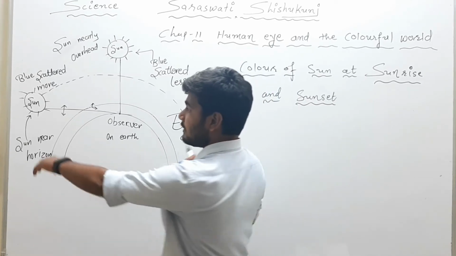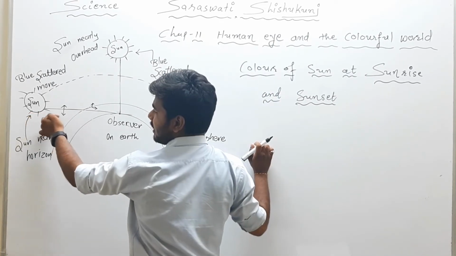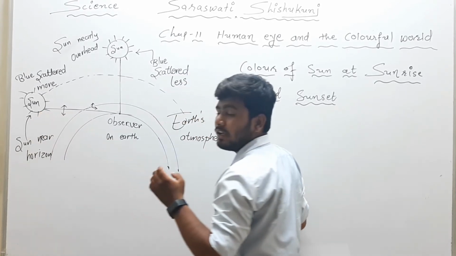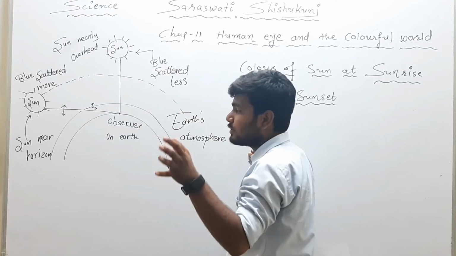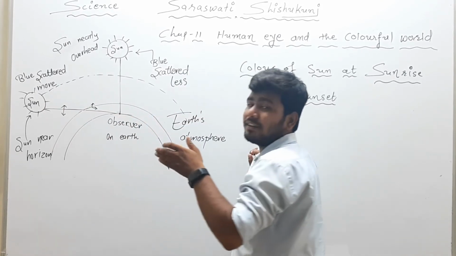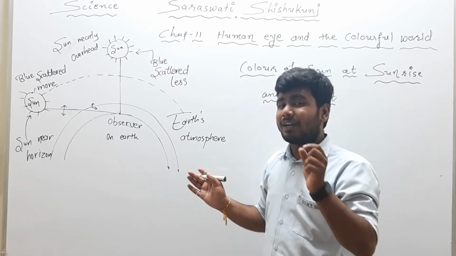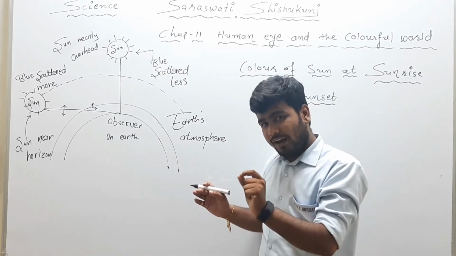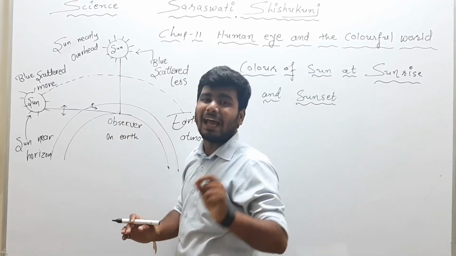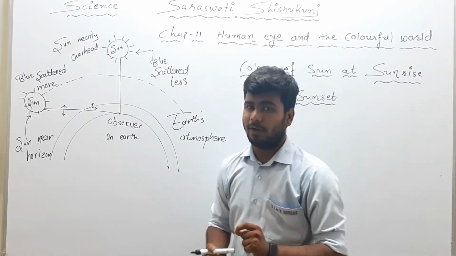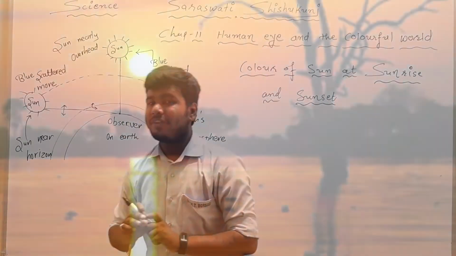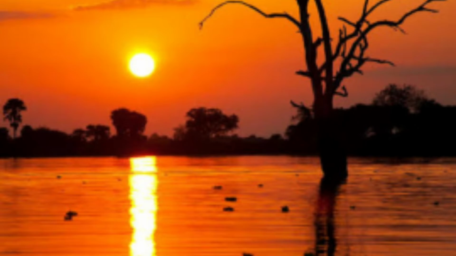Repeating again, the light which goes from the rarer medium to the denser medium: in the rarer medium, the scattering of blue color will be almost done, and of the light which enters the observer's eye, the blue color is scattered, but only the color of long wavelength will get into the observer's eye, and that is red color. So that's why during sunrise and sunset we are having a red color of the sun.